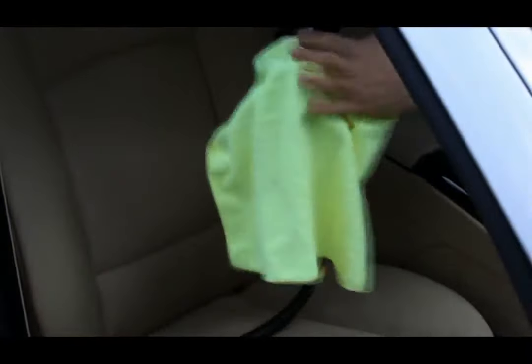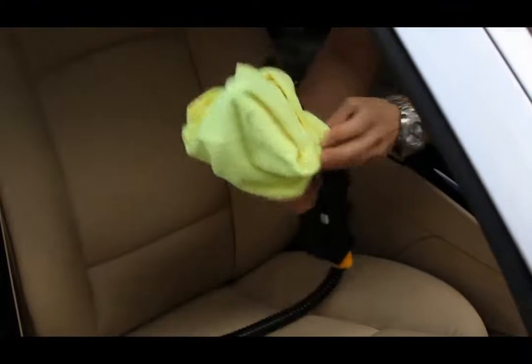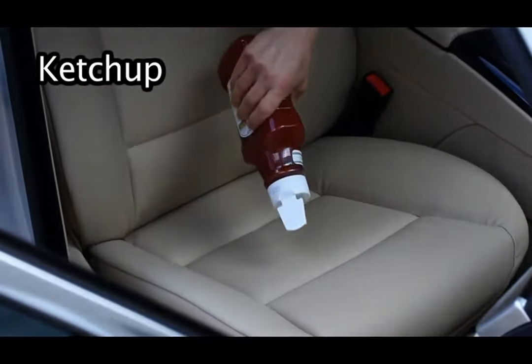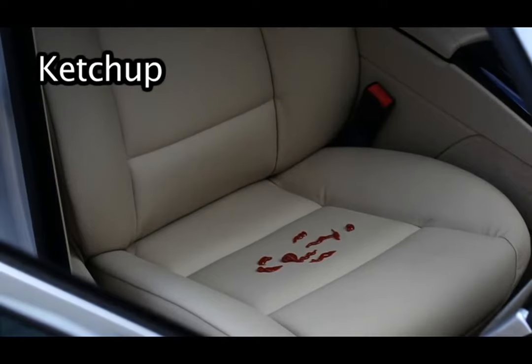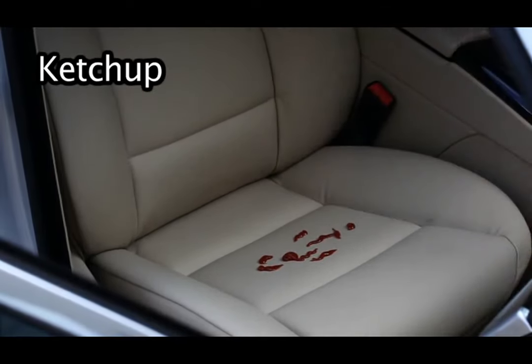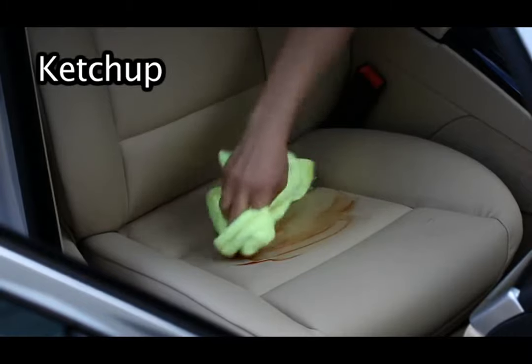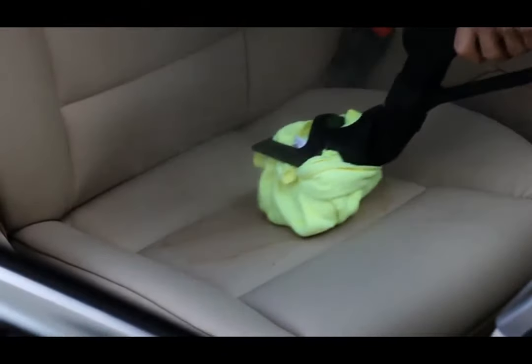Dimer Steam Cleaners have become indispensable tools in cleaning leather, vinyl, and other hard surfaces. We will now be using the triangular brush and a microfiber towel to remove stains from leather upholstery. See how easy it is to connect the triangular brush and attach the microfiber towel. Watch as we apply ketchup to the seat — let's see how the ProPlus 300CS performs to remove messy ketchup from the leather seat. See how the steam immediately starts to soften the heavy ketchup residue; the displaced residue is then absorbed by the attached microfiber towel.